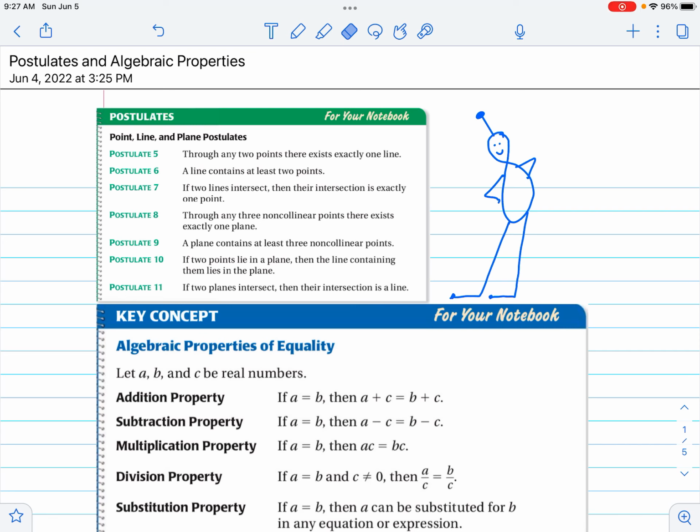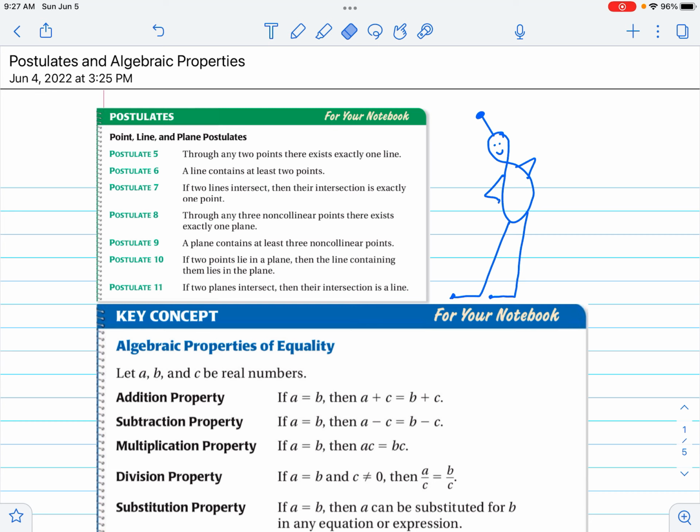Now it's time to get to the heart of where we've been going with this talk of logic and reasoning, conditional statements, and that sort of thing. We want to investigate exactly how this proof game is played in mathematics. In mathematics, we prove things. In other words, here's what happens.